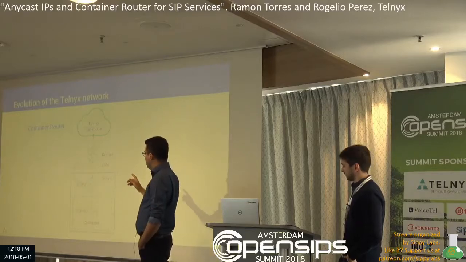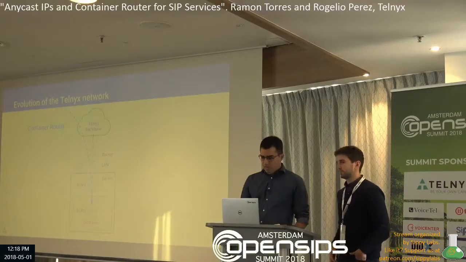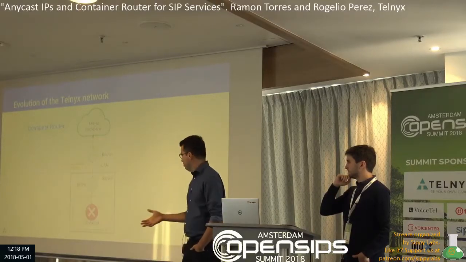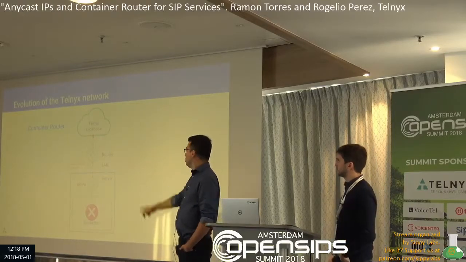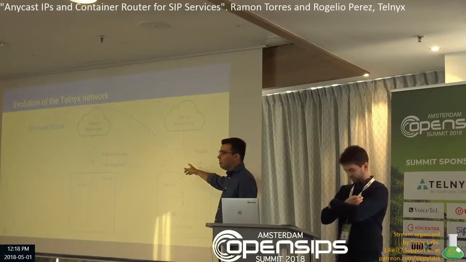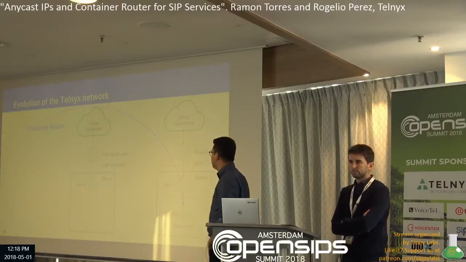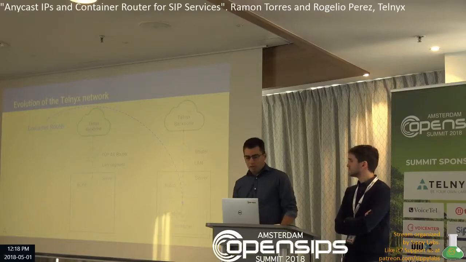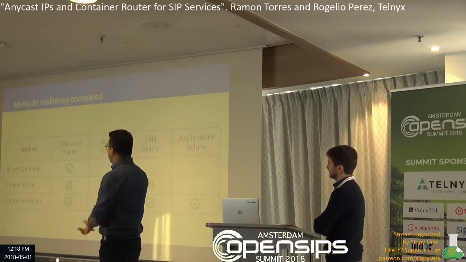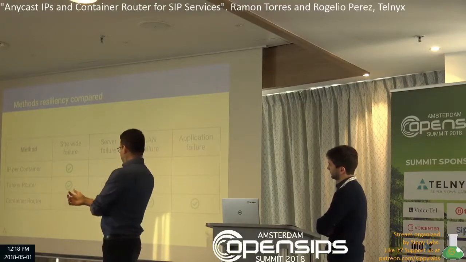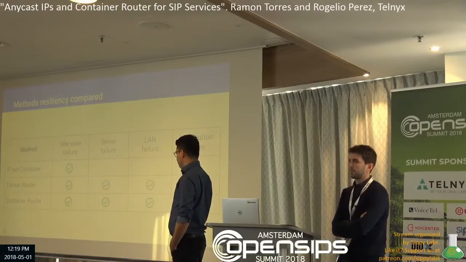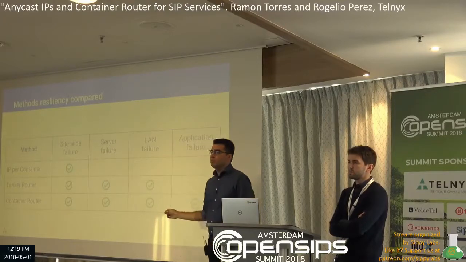That brings us to Container Router, where we announce the IP from the container itself. Traffic is routed the same way all the way down to the container. But now if your application crashes, the container shuts itself down — and before doing that, it withdraws the announcement. When you withdraw the announcement, you're forcing the network to reroute traffic automatically to the next healthy site closest to the user. Here's a comparison: with the standard IP-per-container method, you get resiliency for site-wide failures. With tanker router, you also get resiliency for server-level or LAN-level failures. But with Container Router, you get all of them plus resiliency to failures at the application layer.